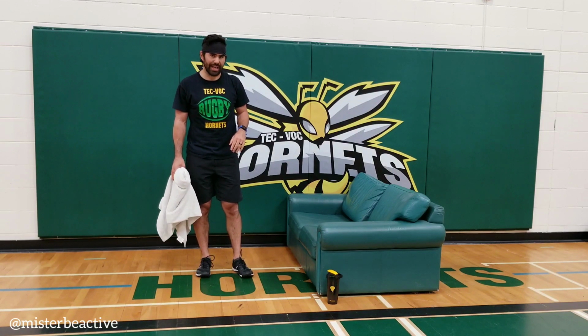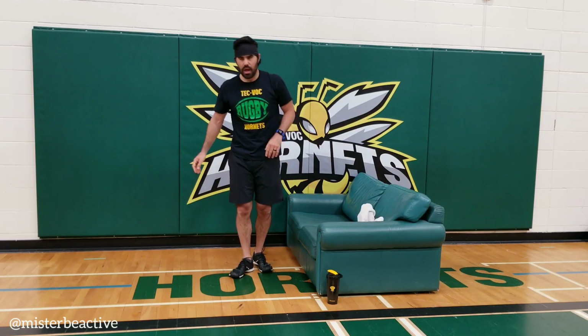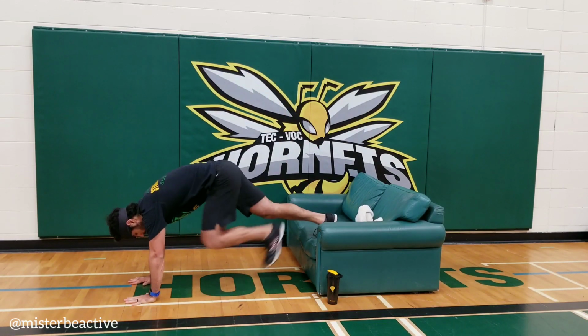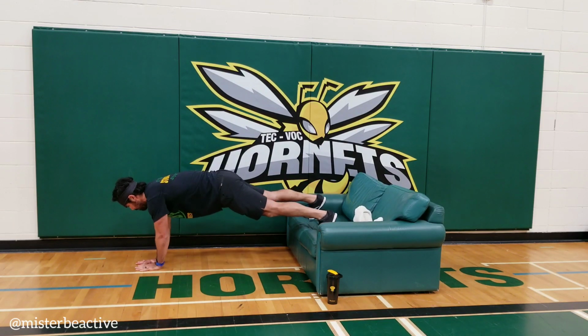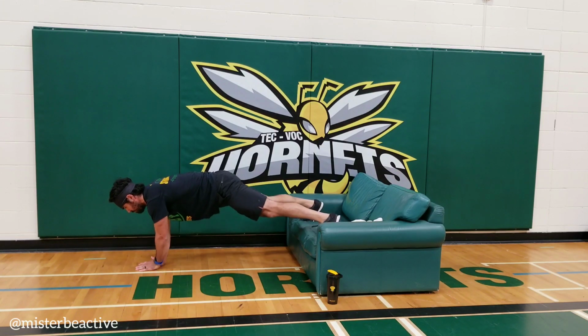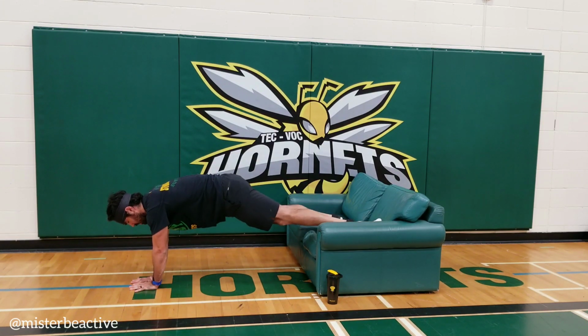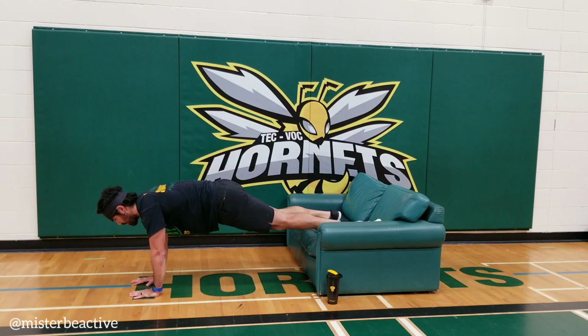Lateral plank walk with the mountain climbers. I'm gonna do it here. You can, if you want to. And then go 1, 2, 3. You didn't think I was gonna make that an option, did you? 2, 3.